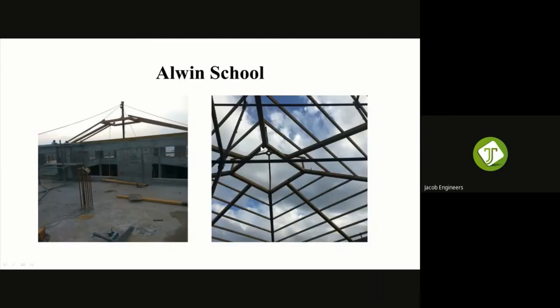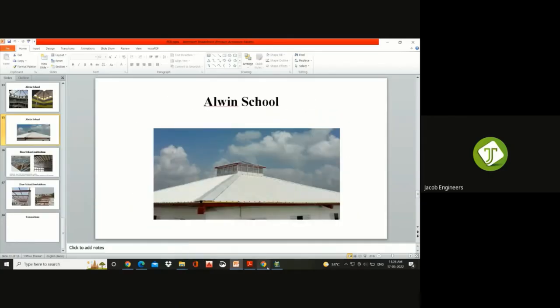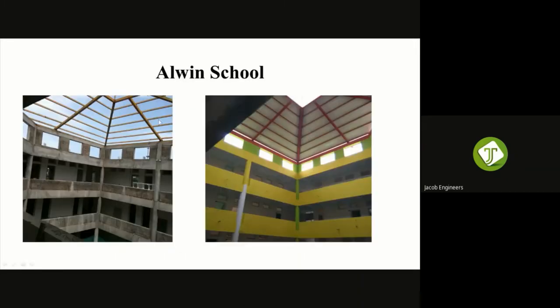And at Alvin School, we had a central auditorium like entrance. So here, how the trusses are initially formed, the skeleton, how it is formed, is the first step. And your lateral purlins are installed over here. Here, the inside view of that truss you can see. So at the entrance, to want aesthetic appearance, this design has been suggested. So here your purlins are in this fashion. Right? And the roof sheeting material also covered over here. So this is the inner view.